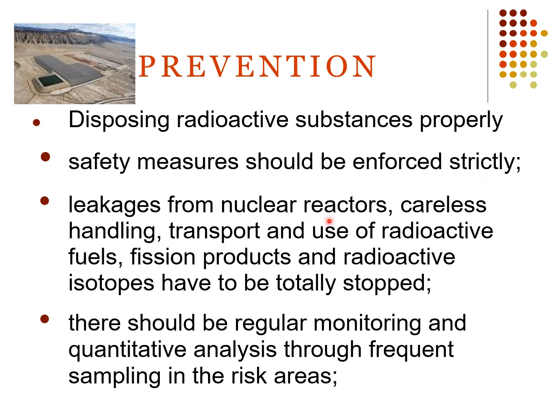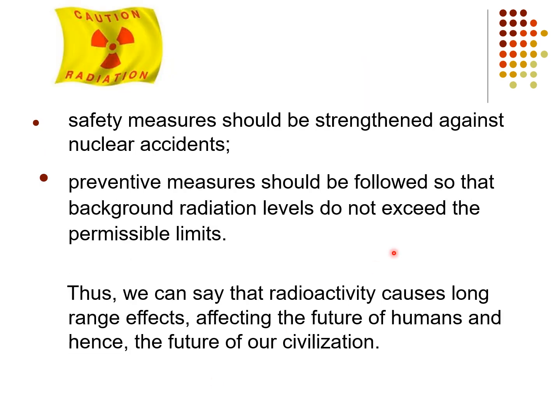Leakages from nuclear reactors, careless handling, transport, and use of radioactive fuels, fission products, and radioactive isotopes are to be totally stopped. There should be regular monitoring and quantitative analysis through frequent sampling in the risk areas. Safety measures should be strengthened against nuclear accidents. Preventive measures should be followed so that background radiation levels do not exceed the permissible limits.